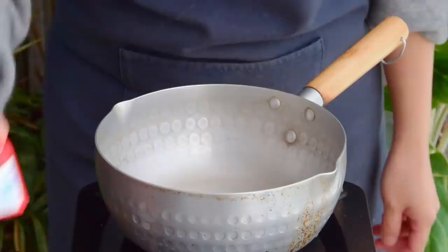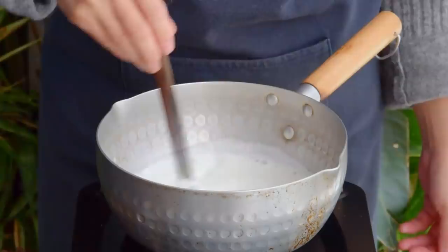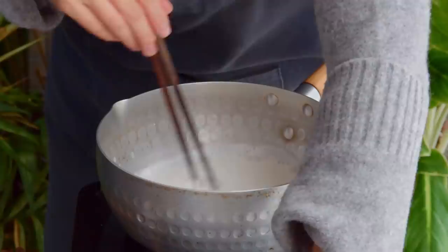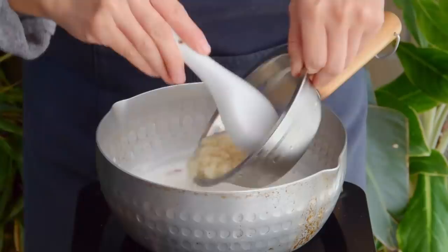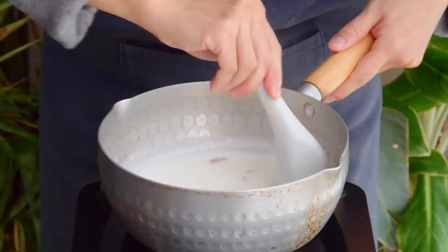Take one cup of milk, bring that to a simmer, and toss in a half teaspoon of sugar together with a half teaspoon of baking soda. The soda helps balance the acidity so the milk won't curdle on you. Then go in with a bit of dried fruit – here we've got ten grams of dried apricots, eight raisins, and another eight goji berries – stirring them into the hot milk to soften them up. At this point, toss in a half cup of Laozao fermented rice. You should be able to find this at most Chinese supermarkets, though just a quick warning that it's sometimes translated as rice pudding. Let that all simmer together for about two minutes, and then we can go in with our egg.